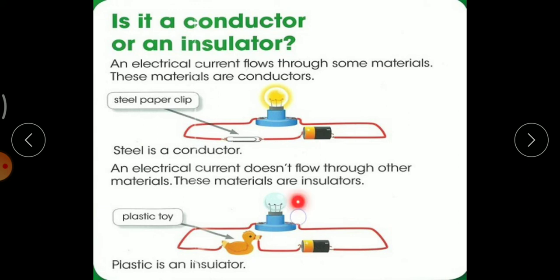Now, as you can see, in the next type of circuit, the same identical circuit is there, but in place of this pin, I have replaced that empty space with a plastic toy. Since plastic, as we have discussed previously, is an insulator, it does not allow electric current to pass through it, hence the circuit is not closed. Though with the naked eye you can see the circuit is closed, it is closed with an insulator. So the electric charges will not flow through it. Hence, this toy acts as an insulator, because of which the bulb won't glow.